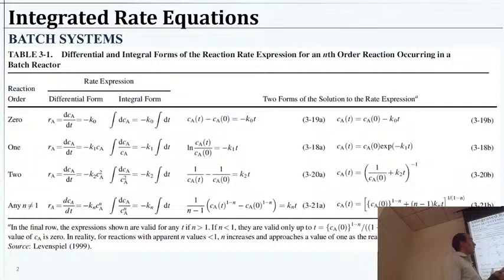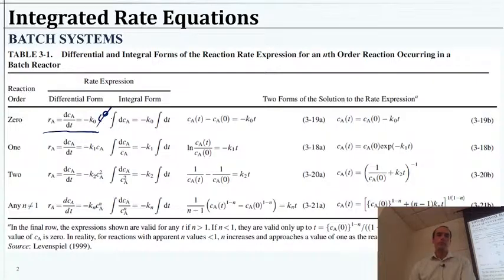We got to a bit of calculus, and I said we'll just take a look at this table later. Here's this table, and I've got it in a few forms here, the book does rather. It's quite convenient. So let's take a look at the pieces that we've already looked at, the zero and first order reactions specifically. As we discussed, the zero order we derive from this expression where the rate of change dc/dt is negative k, this is a decay reaction, times c to the 0 power, right?